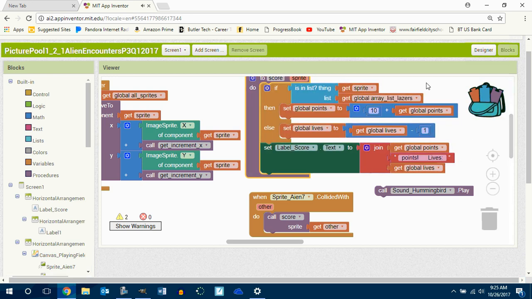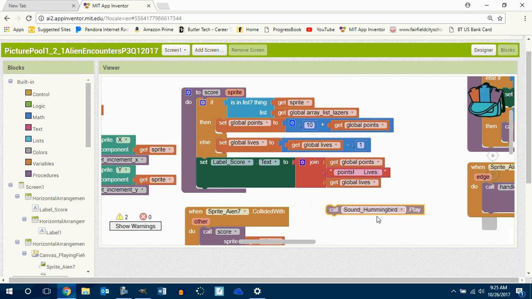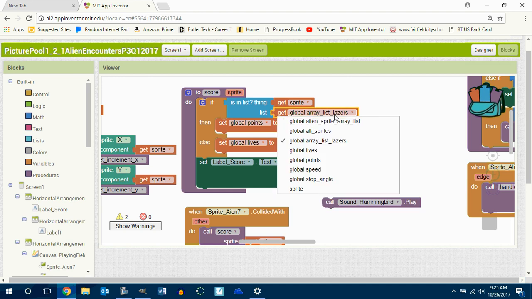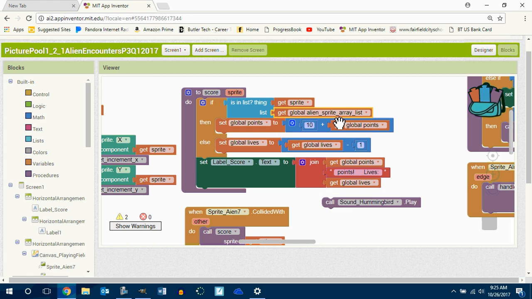So now, look at this code right here. Okay, so this is saying if the sprite is a laser, I get points. Is that what I want? No. So if this sprite is an alien, right, I get points.